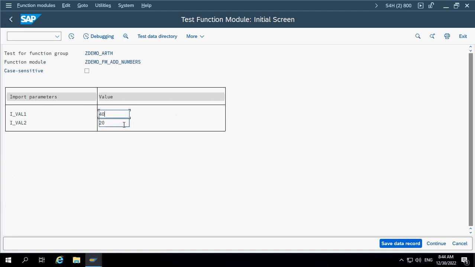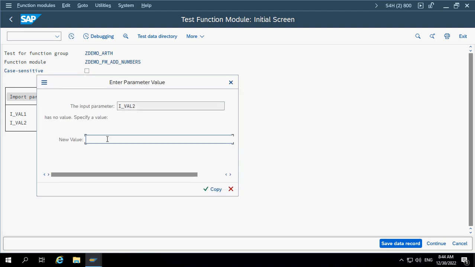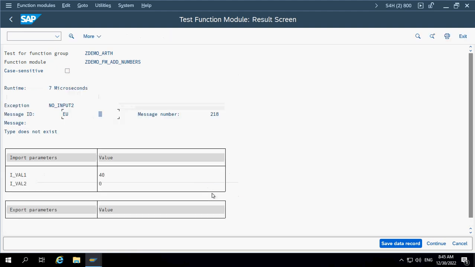Let's provide a value for the first parameter and remove it for the second one. Execute. So looks like since these are the mandatory parameters, some value is required. I'm entering 0. 0 means initial, right? So what is the exception it is raising? No input 2, right?